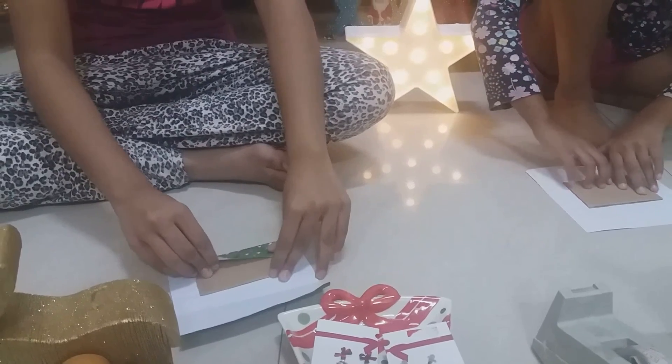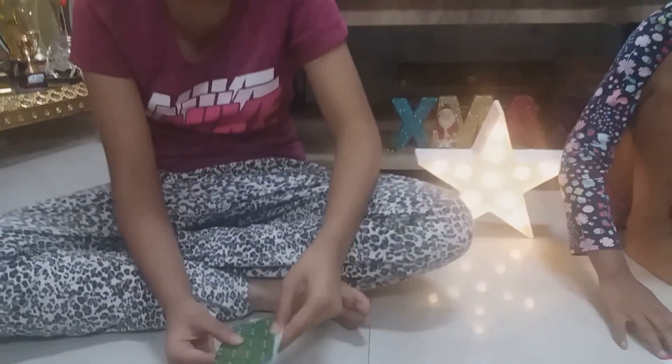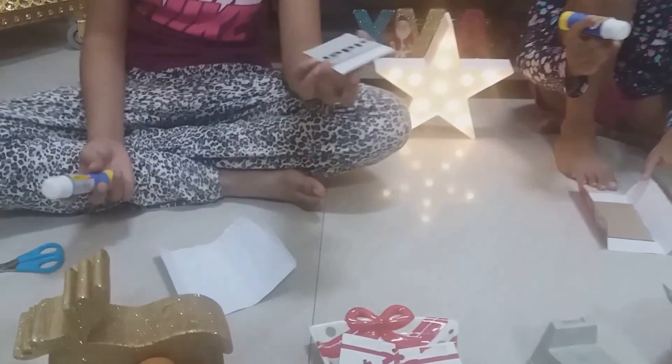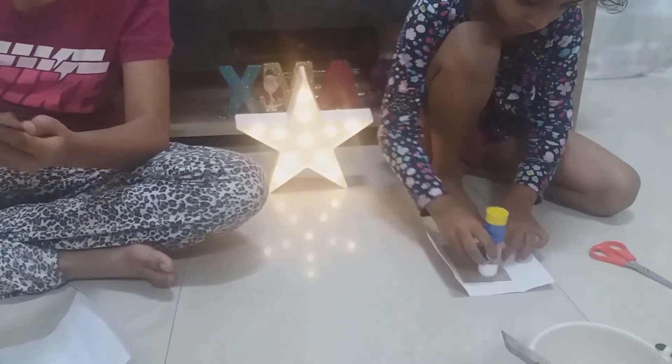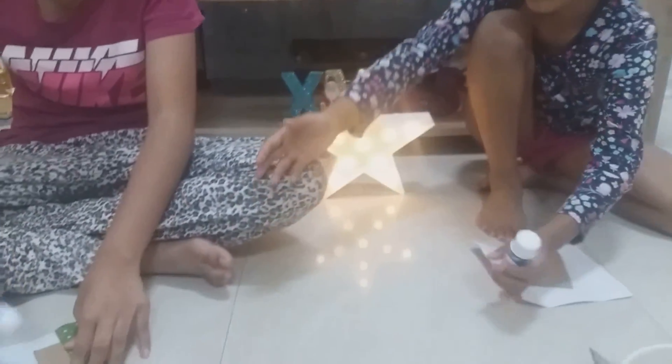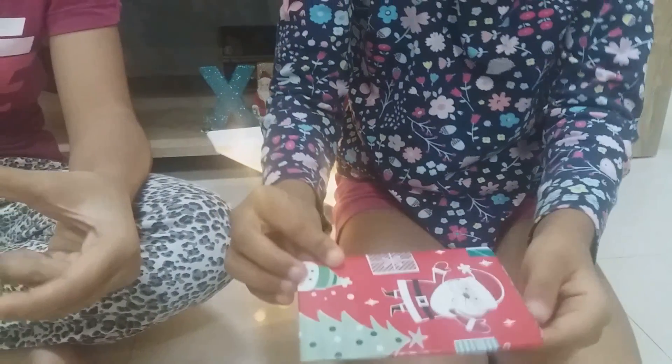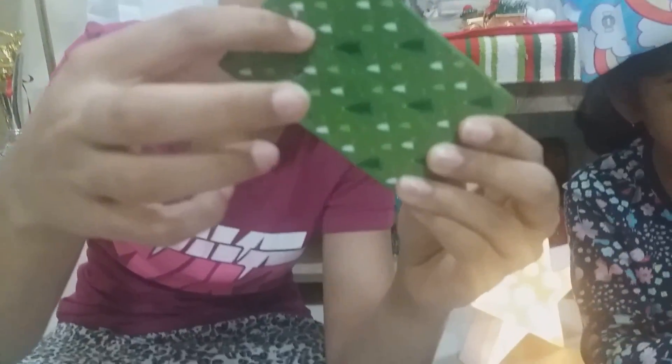You'll be needing to fold this in place like this. You have to wrap the cardboard up the way you want it — this is how we wrapped it. Now we have to glue it together. It's a very simple craft; you can use it for your family or just as a heartfelt handmade gift. You can also apply a little tape on the back just to make it secure, or you can use glue. Now we're going to pick some small holes in it — we already made some holes, you can see here. I put one in to see how it looks and it looks perfect, so we're going to make more holes and add the earrings to it.